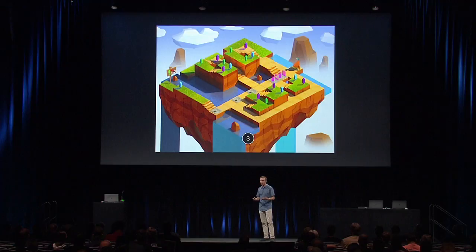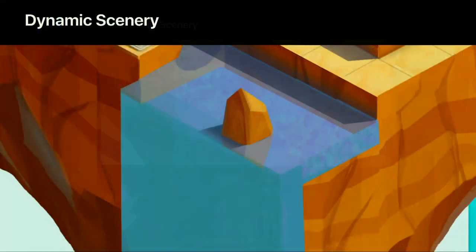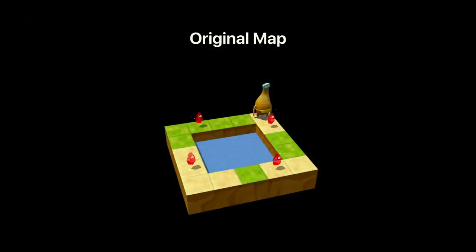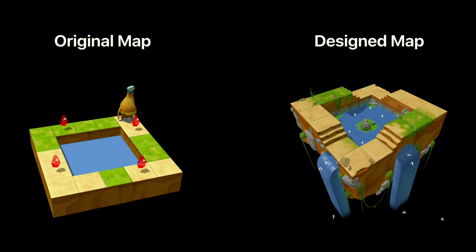On to train stop number 3. And that's to look at how we did the scenery elements. Because it's not all about the character. You also need to make sure the world feels alive. So let's take a close look at the water. Now, you saw before, we have been using maps like this, right? Fairly basic, just enough to reconstruct the puzzle with. But we want to get to a point where our maps look like this.